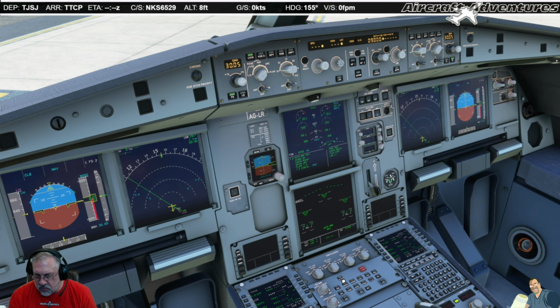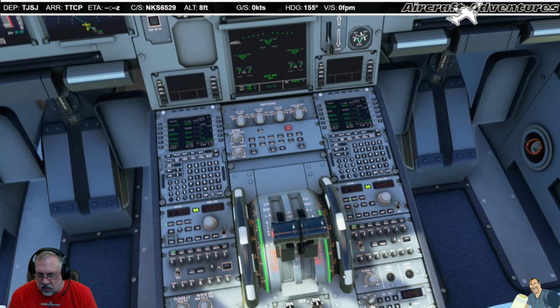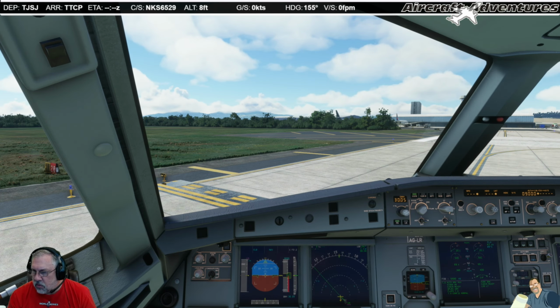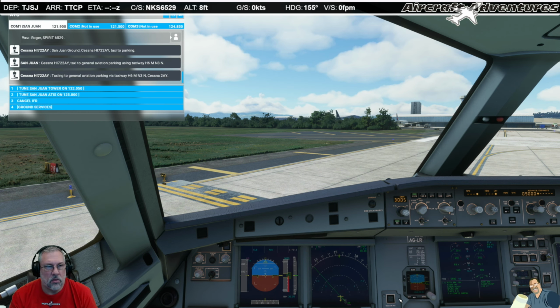So we'll do our takeoff config test. Take a look at our transponder here. Go TARA. Everything else is good to go. Yep, everything looks fine. We need to contact air traffic control for clearance.